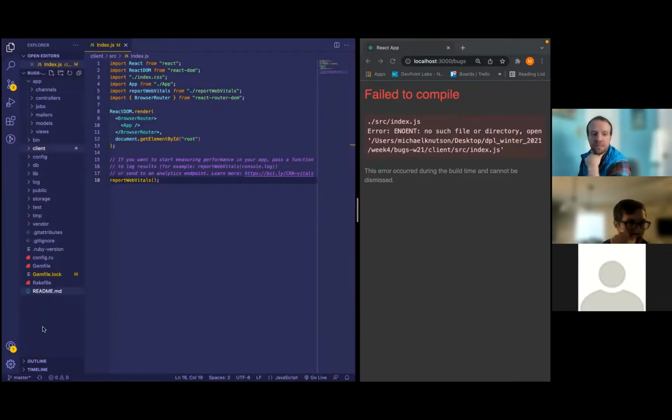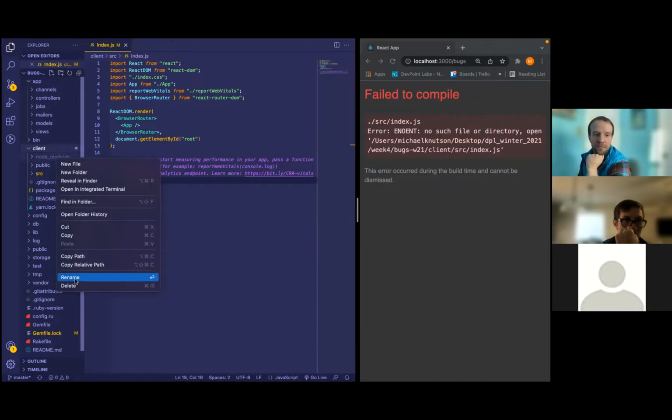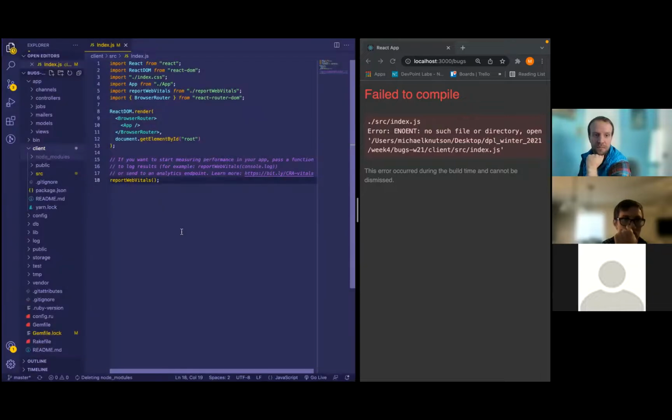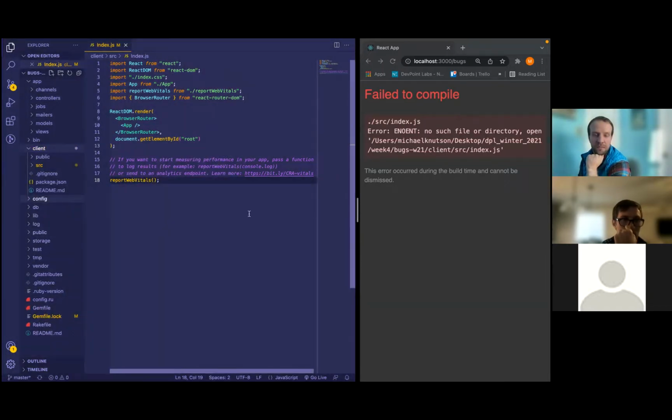But you don't have a package. That's weird. You don't have a package JSON in here. Cool. All right. Let's delete. Go to your client. Let's try this. Yeah, just redelete your node modules folder. I know. Let's just see if we can get it to work. And then delete your yarn lock file. Now go run yarn.